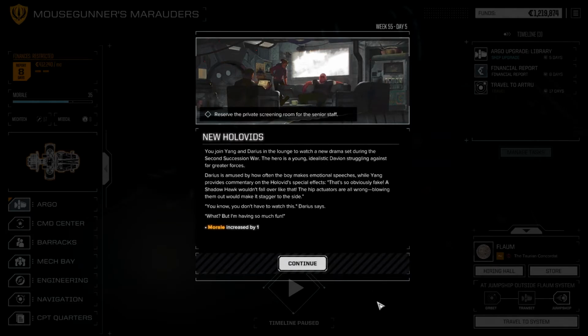Okay. You join Yang and Darius in the lounge to watch a new drama set during the Second Succession War. The hero is a young, idealistic Davian struggling against far greater forces.